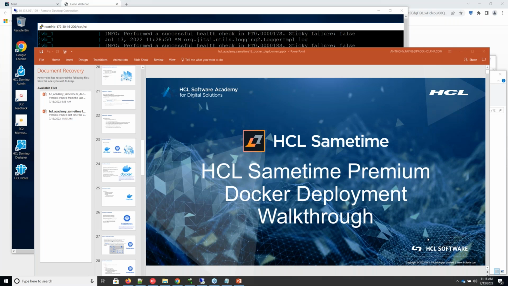Okay, well, I thank everybody. I apologize for the brief interruption, and I hope that today's session was valuable to you. I really wanted to show that it is very simple to deploy a Sametime environment on Docker. We've had some questions on it. If you're not familiar with Docker, it certainly seems like it ought to be complicated, but it really isn't. It was half a dozen commands as followed directly from our documentation. I didn't do anything different. And then, of course, making sure your IP addresses are correct and how you might override them if you need to. I'm sure there's more questions. I'm happy to answer them through the forum as stated, and we'll get that out to you.